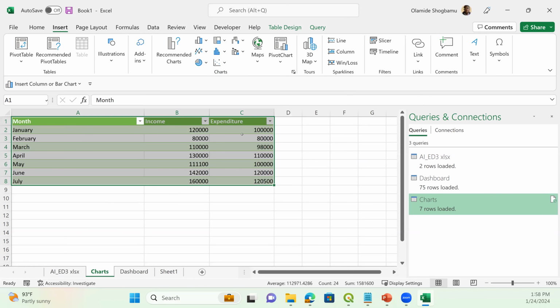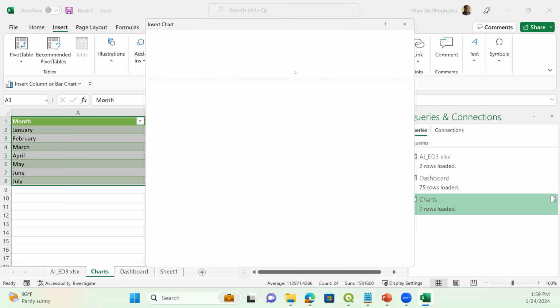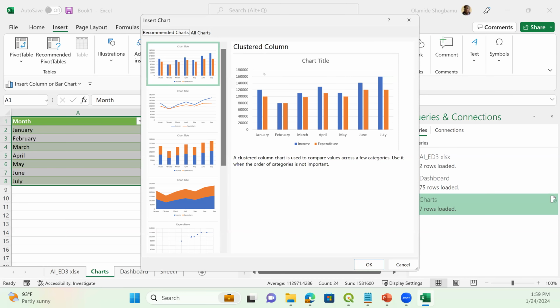I don't want to do a column chart. I don't want to do it that way. I want to show us another way. So here is another way for us to see the whole list of charts that are there in Excel. Just come under this chart, it's this arrow that says expand. If you click it, it will expand the dialog box for us, what we just saw.